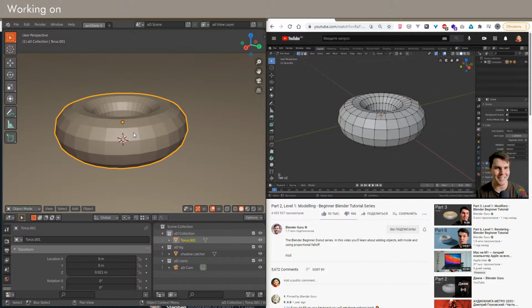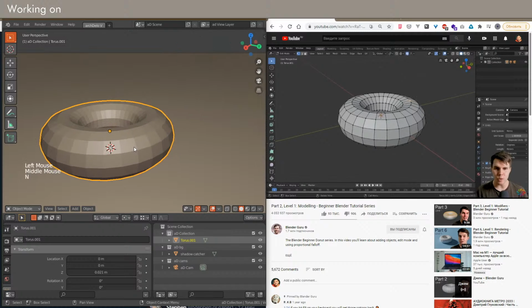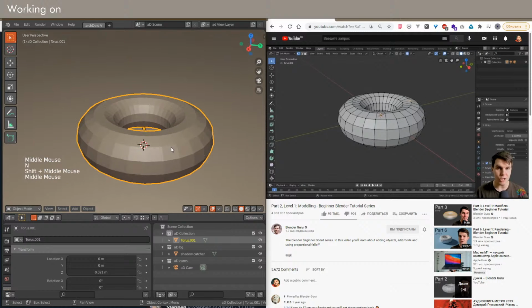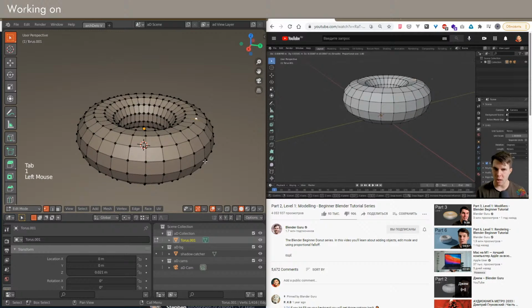Like, that's a lot of work and it's not even going to look very good. What I want to do instead is grab one and have it affect the vertices around it. There's a tool for that, and it's proportional editing. At the top of the screen there's a little button, or the hotkey for that is O to turn that on and off. Then if I use the same shortcut, G, to move this one vertex, you'll see that as I move it, the rest of the donut comes with it.